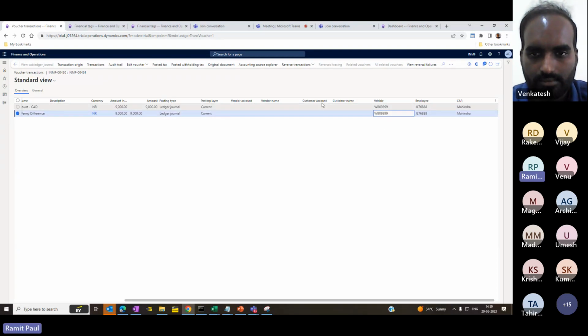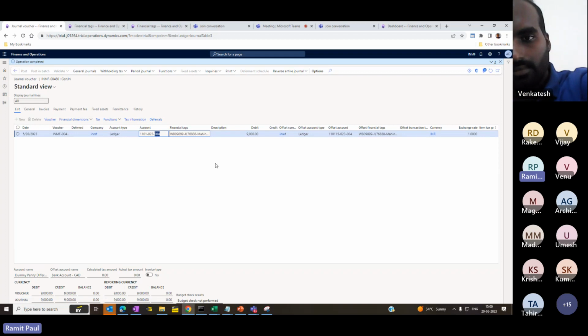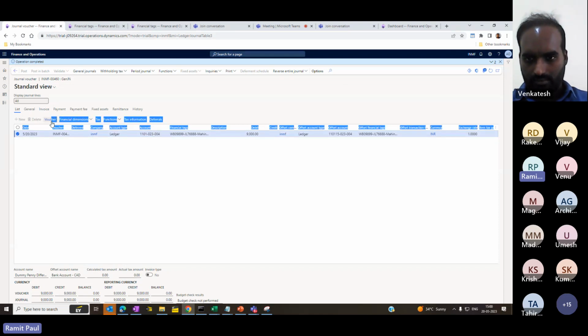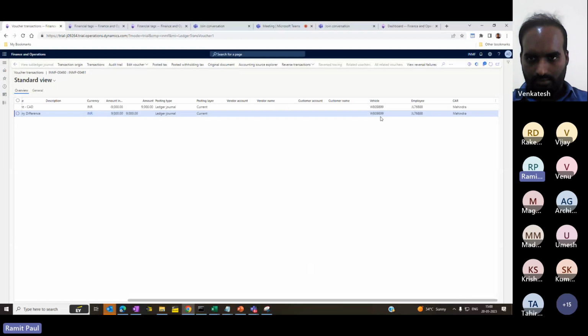Now the question is, this financial tag is available up to which level? I would like to add that this financial tag is only available till the voucher transactions. Microsoft is working to have this in analytics, Power BI, but as of now, only this financial tag is available till the voucher transactions.